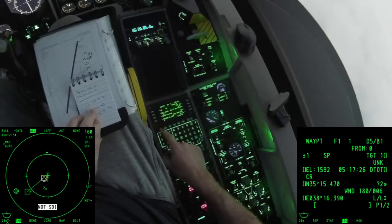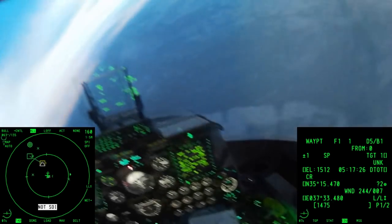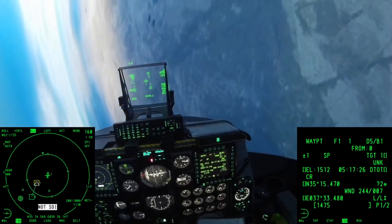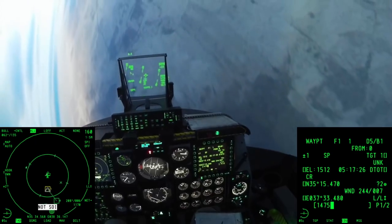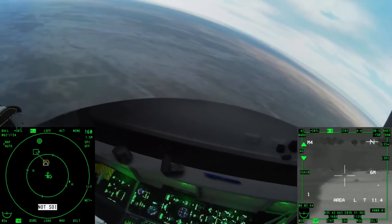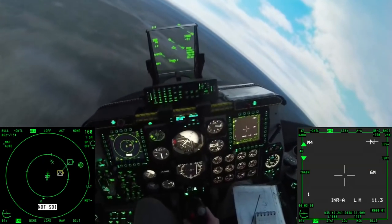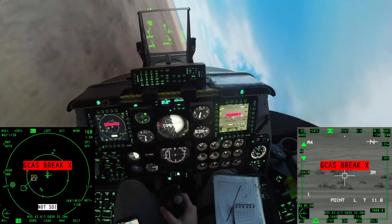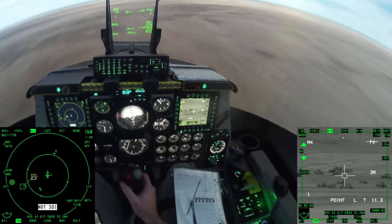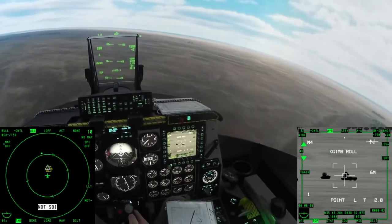1547 Northing. 373348 Easting. And I'll hit it this way. We gotta go real low. Get some ground between us. Oh shit, I nearly f***ing discombobulated then. So I think it's going to be just above this hill. I'll just pop up to make sure I haven't f***ed which hill it was. No, I have. We're probably going to die anyway.